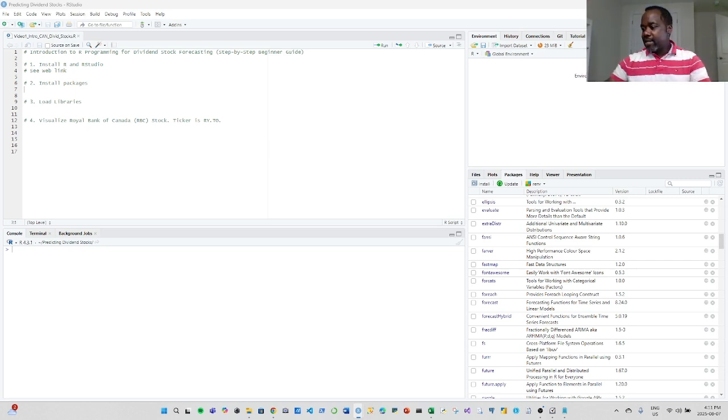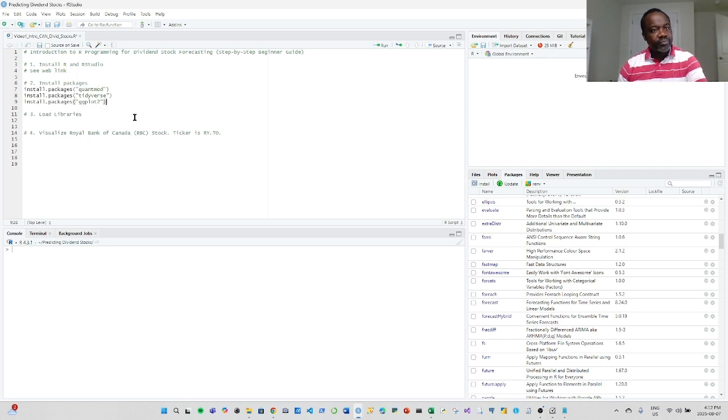So we're going to start by opening R and loading the essential packages used for financial data analysis. In our case, we're going to start with these three, right? So what are these?